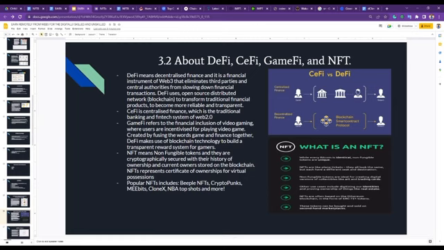DeFi uses open source distributed network, which is the blockchain technology, to transform traditional finance products to become more reliable and transparent. So savings, fixed deposits, loans, lending, all those activities that happen on centralized finance, which are slow, which are not trusted, like things that happen internally inside centralized finance, which are not transparent for all of us to see, now happen on DeFi, where you are able to loan a certain amount of money or cryptocurrency by just providing a certain collateral that is accepted in the open market, like Bitcoin, Ethereum.